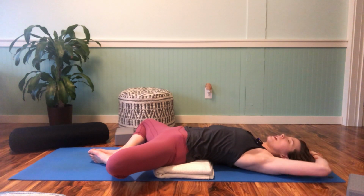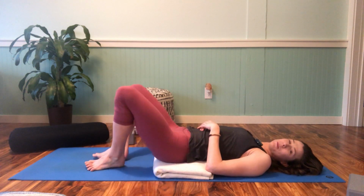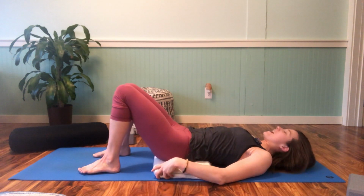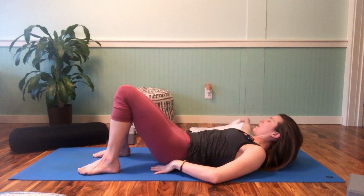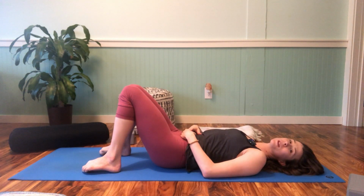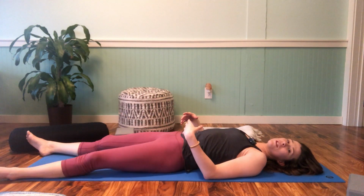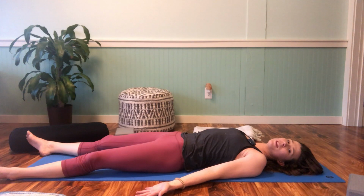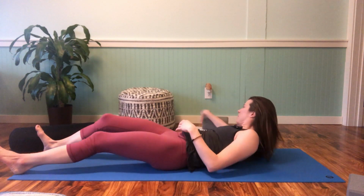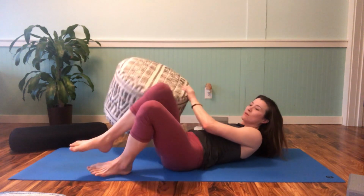You're welcome to stay here as long as you would like. If in time you feel the need or desire to head to more of a relaxed shavasana or a legs up the wall or something that's going to give you a little bit more relaxation, please come into that pose. Oftentimes it's legs long, feet out, palms up, and lying flat. But since I have this lovely poof here, I'm going to use that. You could use a chair to put my legs up even more.